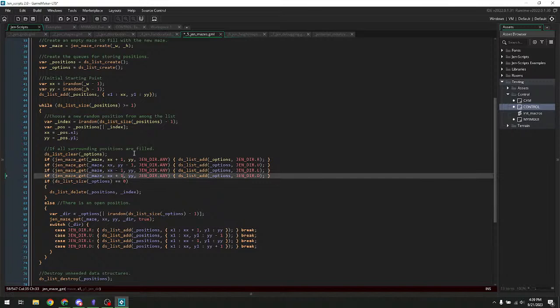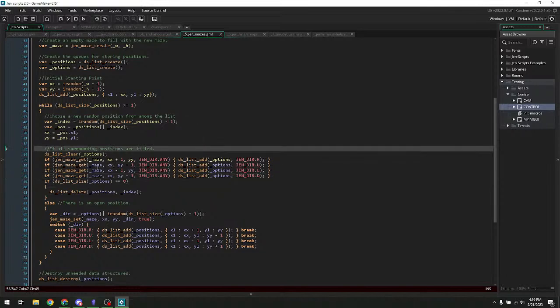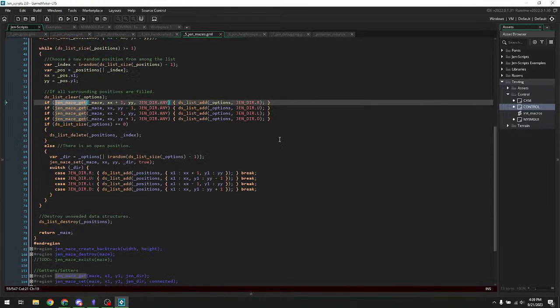Okay, so now I can check for any doors, and I can have this have out of bounds checking.